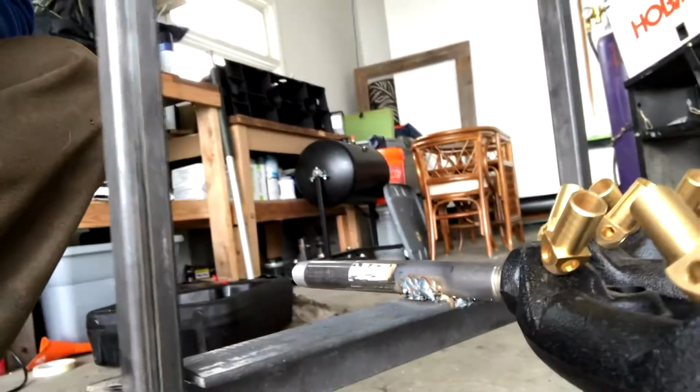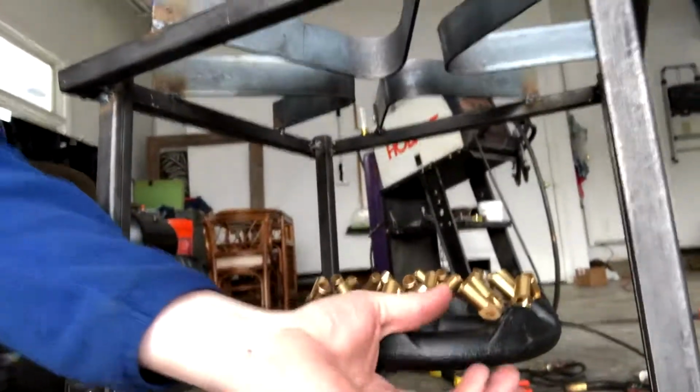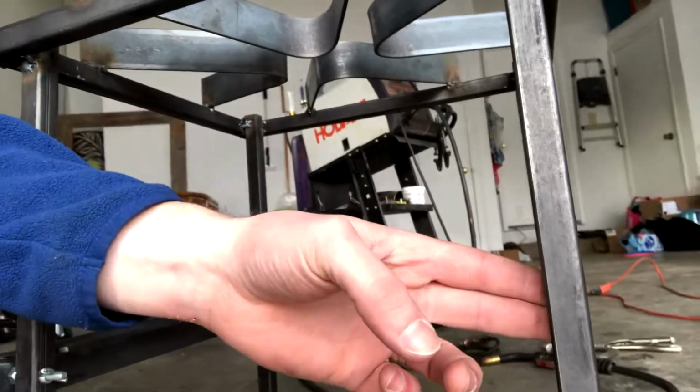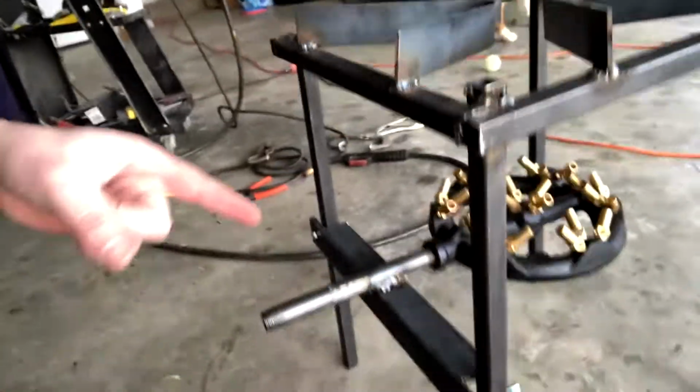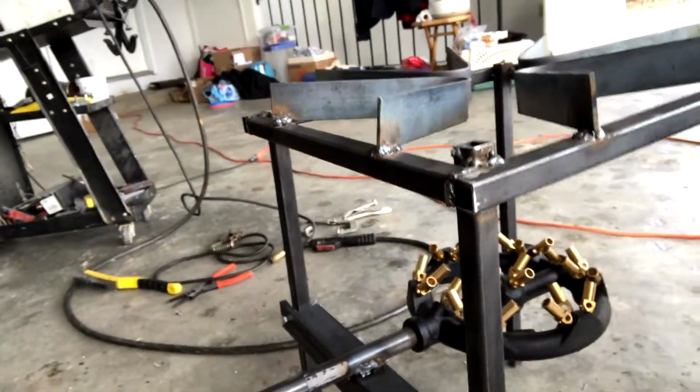We've got our grill grate, we've got our pipe, we've got our burner. I was originally going to put a little support off this bar, actually kind of to mimic this side, but now that I've got it on there, I don't think I need to. I don't really care about what it looks like. I just care that it works. So now I just need the connection points for the connection to the house, and then we'll be able to test run this bad boy after I plumb it.